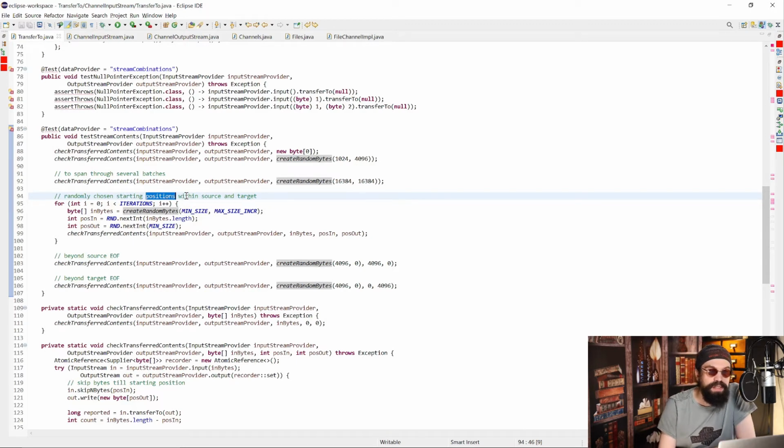that we will only see if we don't start really at byte number 0. If we start in the source, for example, in byte number 1000, possibly there could be a problem. The same could happen in the target. There's a difference between writing into an empty file and writing into a file that already has content. What you want to ensure is not to overwrite the content, but really extend the file by appending bytes.